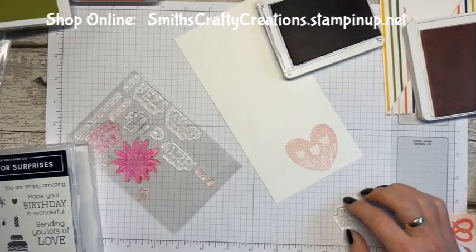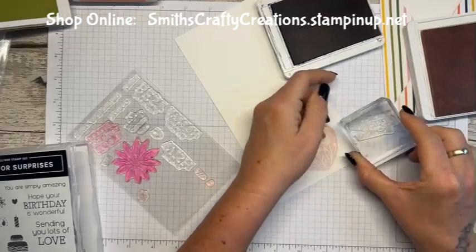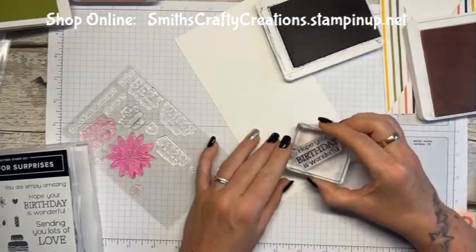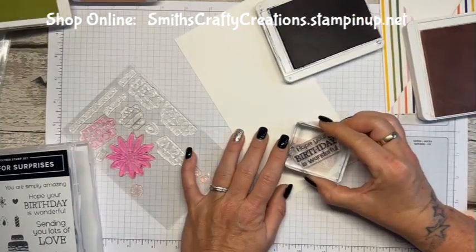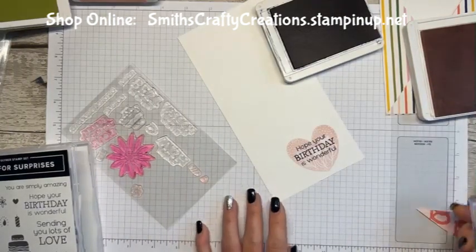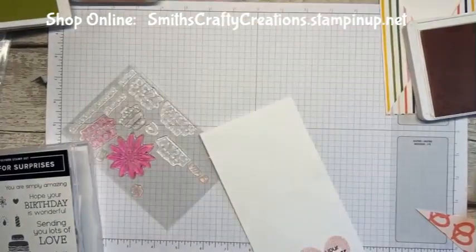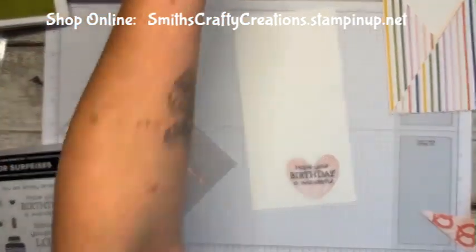Right, okay, let's get a little block. Just do that. Right, so. Let me just stamp on top. I might not like it. I might decide to stamp it separate. Oh no, that's nice. I do like it. You can still see the image in the background, so that's nice. I do like that. Right, so let me clean off my blocks first.